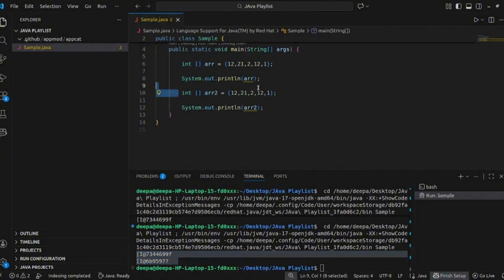because I am creating a new array instead of copying the same array. That means the value will be different, that means the address will be different. We are creating two new separate spaces, so this won't affect it. Instead of that, the new values will be stored in a new space. So now we have got the values.